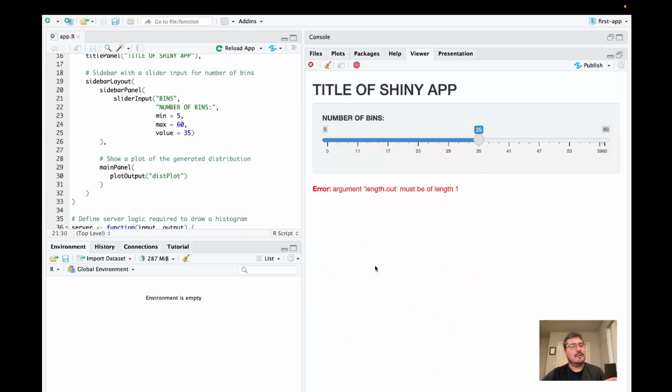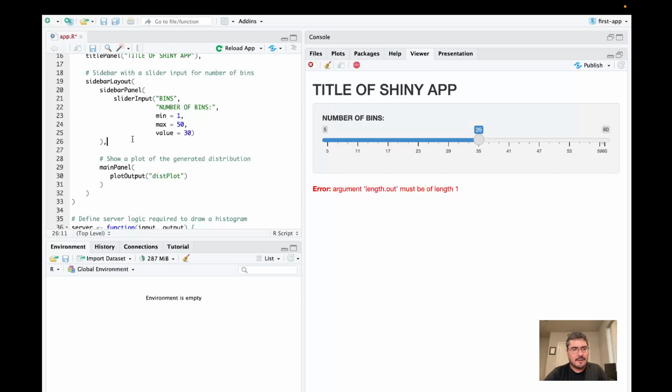Okay, now something happened under the hood. So in the slider input, number of bins is just a label, and then these are the allowable values for the user to play around with, along with the default setting. Let's just change it back to the defaults. Okay, so this actually did something.